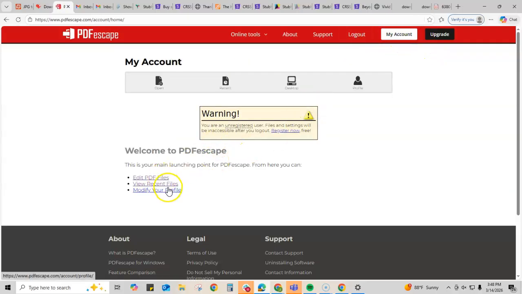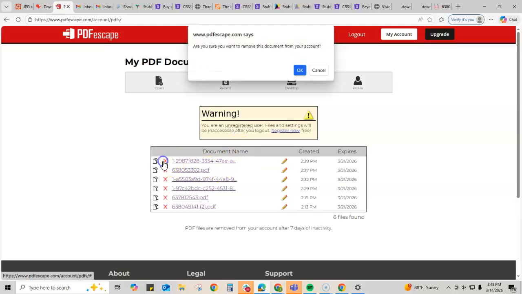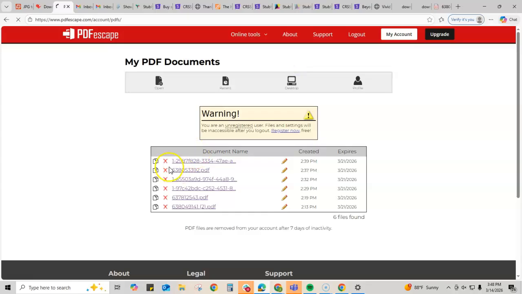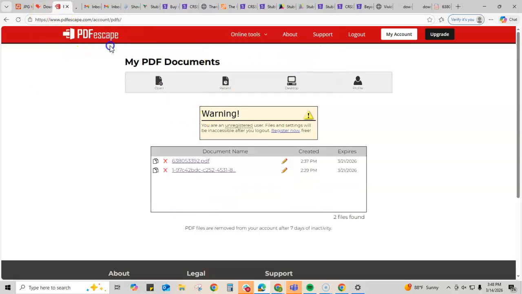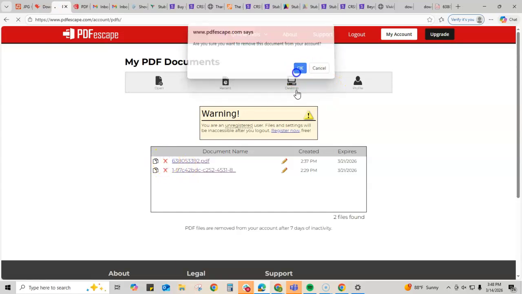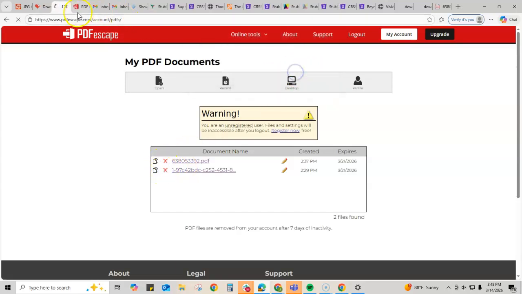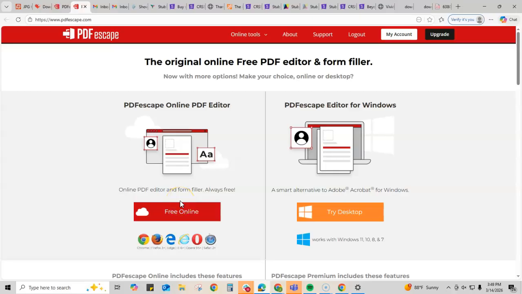So like here, view recent files. I didn't log in, by the way. I don't have an account, but for some reason it knows who I am. I don't know if it's because I'm logged into Google or what, but you hit these X's and then it deletes them, because it only lets you do 10 files. So it'll refresh in a sec. Okay, you see they're deleting. So this will give it more space. Once you do 10 files, it'll give you trouble. So just hit my account and then you can delete them, okay?